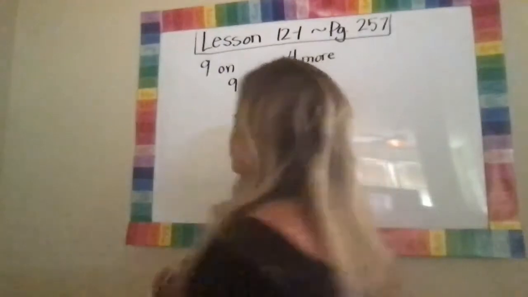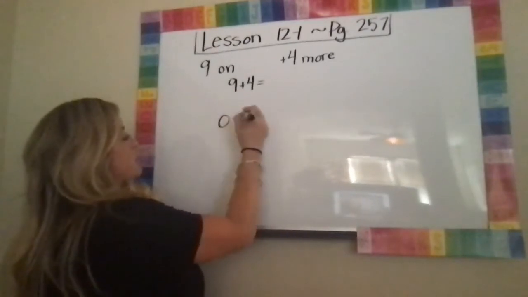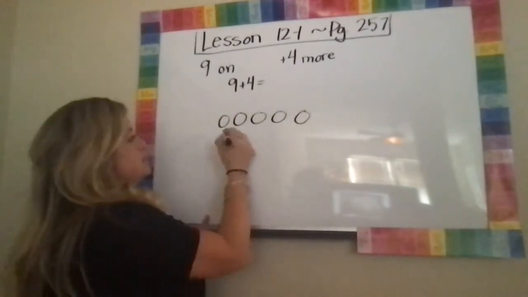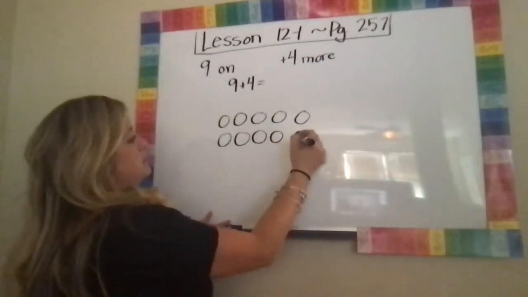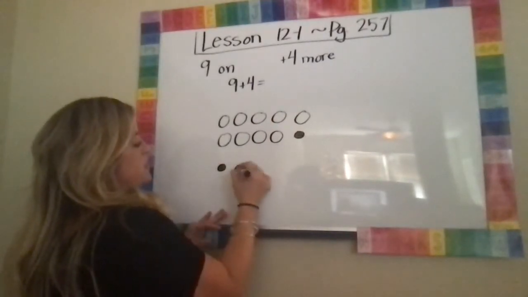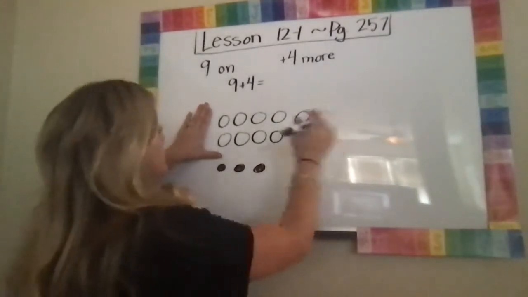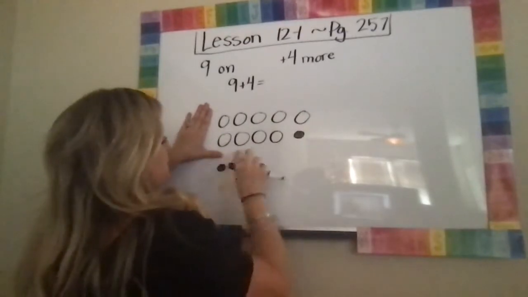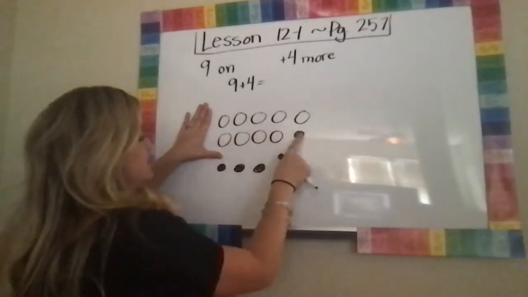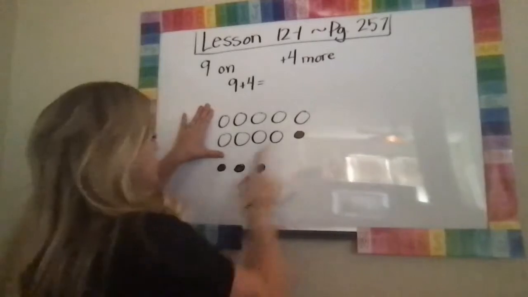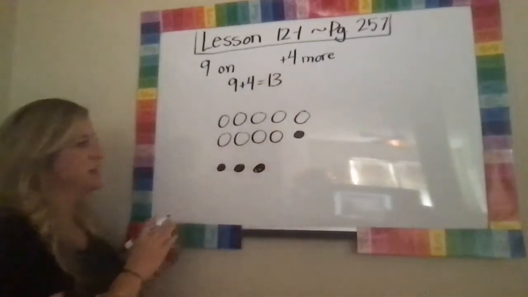All right, good. So one thing you can do is in your little bus, you can draw 9. 1, 2, 3, 4, 5, 6, 7, 8, 9. Okay, then I'm going to draw 4 more. 1, 2, 3, 4. So now I can see, boys and girls, it's like an invisible tens frame, right? So 1, 2, 3, 4, 5, 6, 7, 8, 9, 10. So there's 10 here, and we count on 11, 12, 13. So hopefully that is how you figured it out.